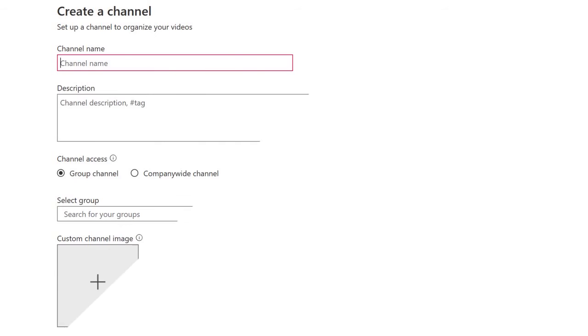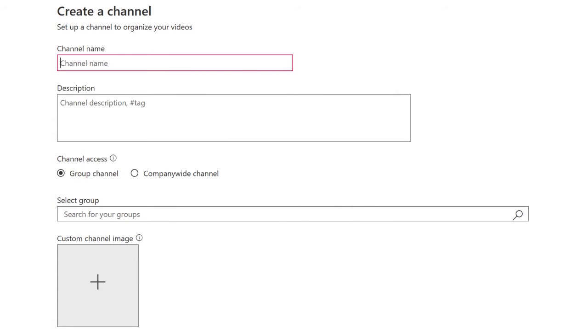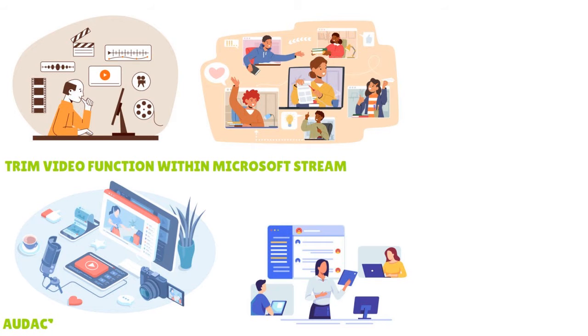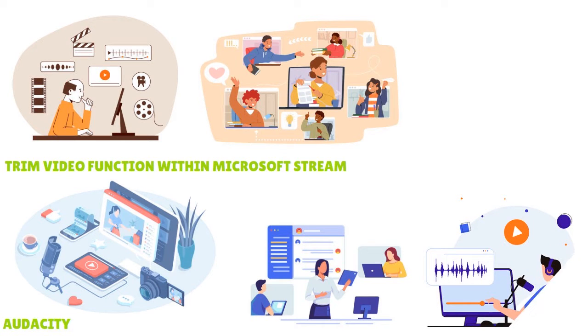If you want to extract just the audio from your recording to be hosted elsewhere, or you wish to do some additional editing, such as adding background music or an intro and outro, this will require the use of audio editing software. You can check with the organization to see what software you might already have available to you. One tool we love is Audacity. This is a free open source alternative, which really provides plenty of functionality for anyone looking to get started with audio editing.